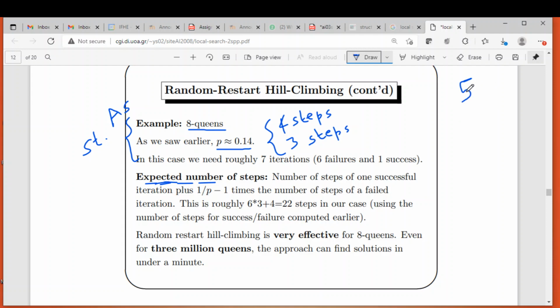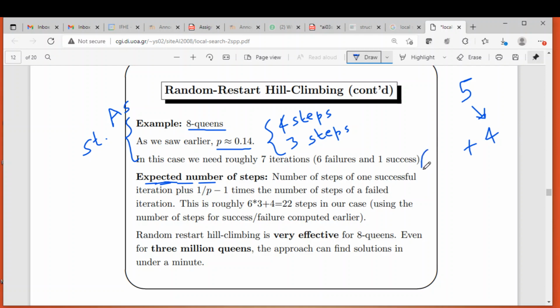So 5 times it is restarted, in the sense that in the last step, the last time, it has found the solution. So it has restarted 5 times. In the last round, whenever it was restarted, at that time it has found the solution. When it has found the solution, how many steps has it taken? 4 steps. In the last iteration it has found the solution. During that time it has taken 4 steps on average.